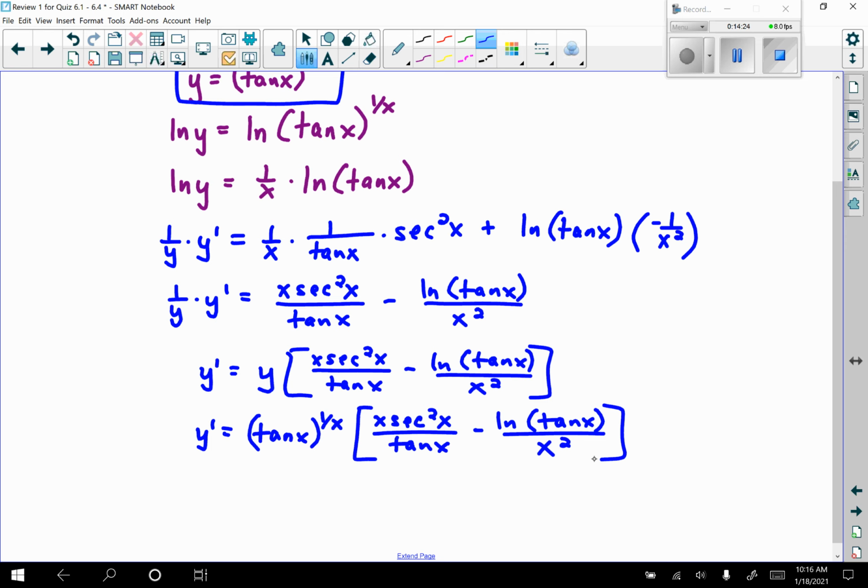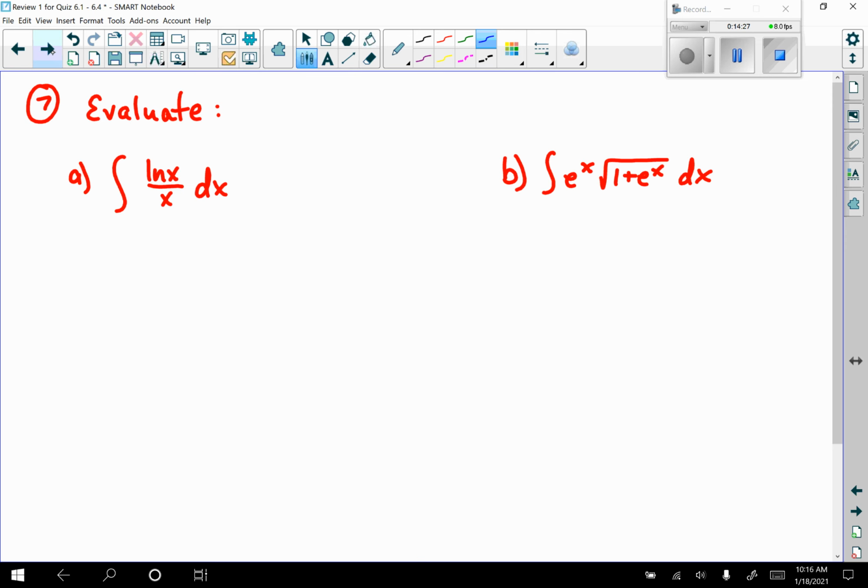All right, and the last example, bringing in some integrals. So go ahead and try these on your own. To give you a hint here, you do want to use u substitution, unless you think you can come up with it without using it. Once you use it enough, you might be able to kind of picture the pieces in your head. All right, if you need more time, pause the video again, but let's go ahead and try this.